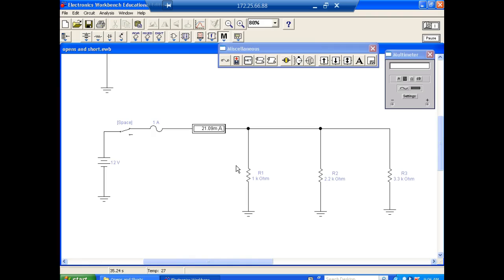Because as soon as I short, here's my source conductor, here's my return conductor. Y'all realize that we're using this as a symbol to represent a wire. So this is when we start changing. Y'all understand that wire is there. But the more we can replace with a symbol, the less complex or crowded the circuit becomes, right?